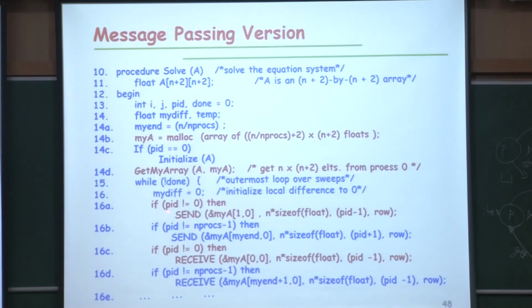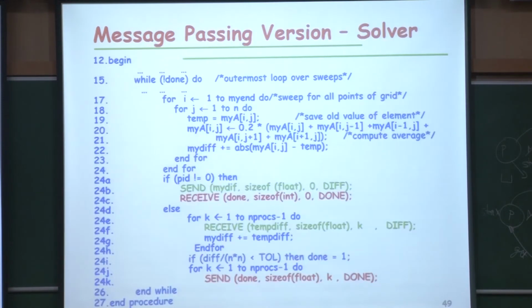So, you can see that if my PID is not equal to 0, then I am going to do something. It is a little bit more involved, so let me not go into all of these details, but I will tell you what exactly is happening. Maybe we should spend time on this, but we will come to it after we finish the iteration part. Okay, let's look at this here.